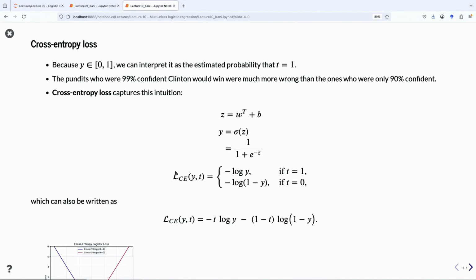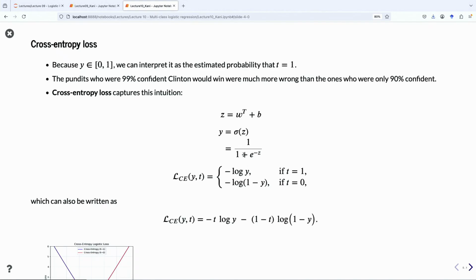Okay? This doesn't change anything. Minimizing y versus minimizing log of y should give you the same parameters for w either way. Okay? So if the target is equal to 1, then we simply say that the probability that the target is equal to 1 is basically just equal to y, or log of y in this case. Okay? So if this logit, if z is very large, this term goes to 0 and this term goes to 1, right?